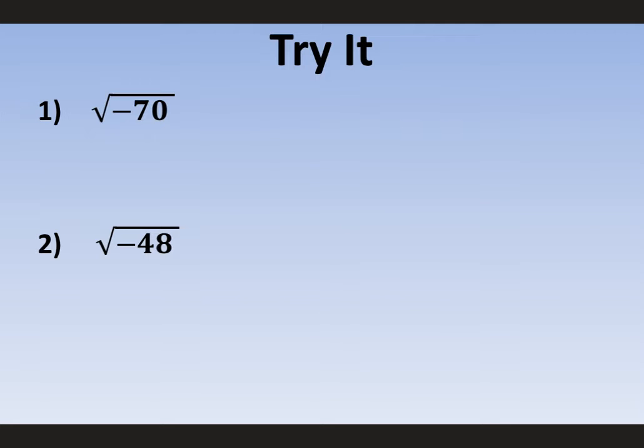So, for example, if you have something like the square root of -70, we could change that into -1 times 2 times 7 times 5, and that would multiply out to be -70. Now, there's no perfect squares here. There's no pairs of numbers that can be square rooted, but there is that -1, and we can pull that -1 out as the number I. So we could rewrite this as I times the square root of 70.